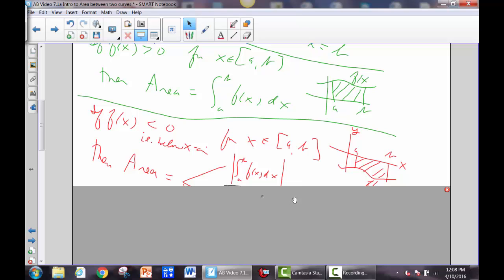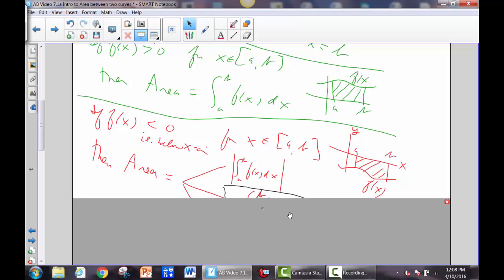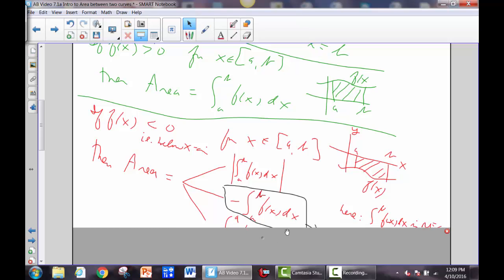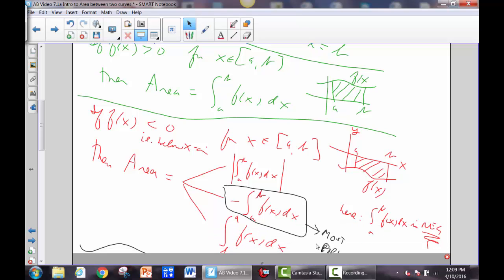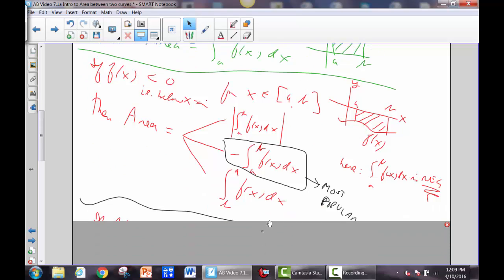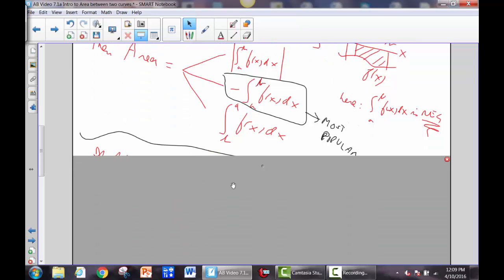So there's three ways of doing that. You can take the absolute value of the integral. You can stick a negative in front of the integral, or you could reverse the order of the limits of integration, which is the same as sticking a negative in front of it. The most popular one is this one, and they actually will say without using absolute values. But keep in mind the integral here is negative, but the area has to be positive, so you have to take care of that some way.